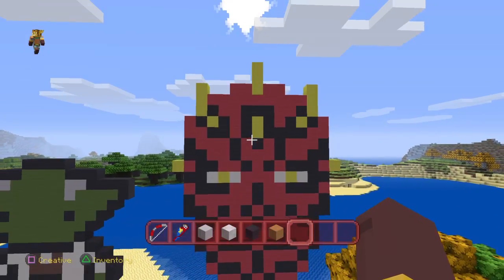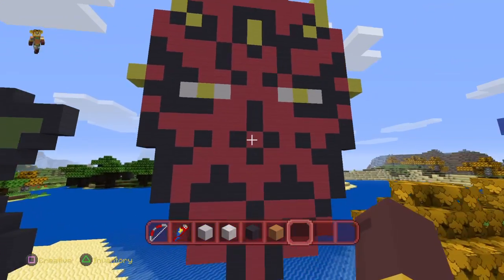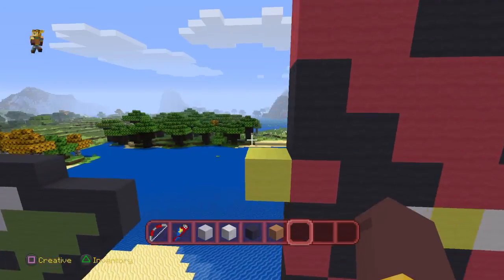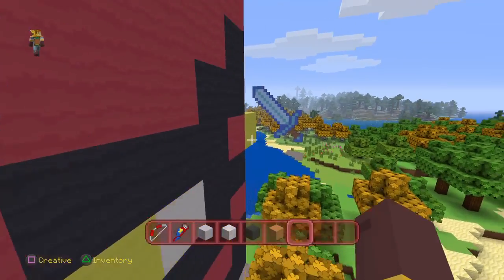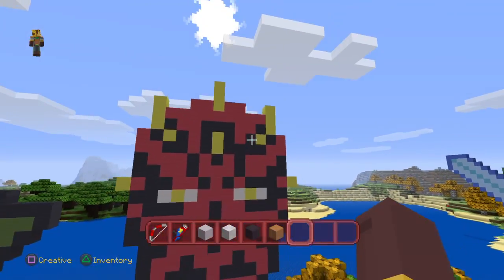So anyway, this is Darth Maul, and it was so hard to put together because he's got certain bits everywhere. I didn't know what to do to begin with, and halfway through I realised I had to put them back. I think his eyes are cool, but that's pretty much it.